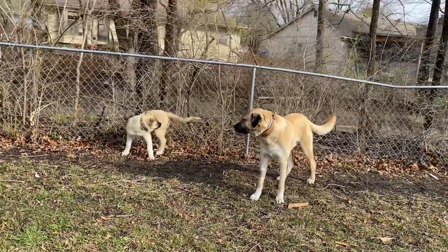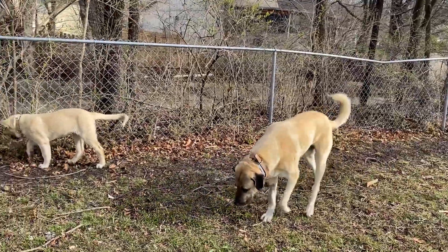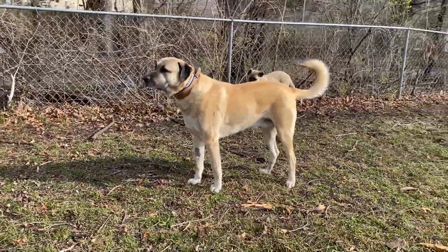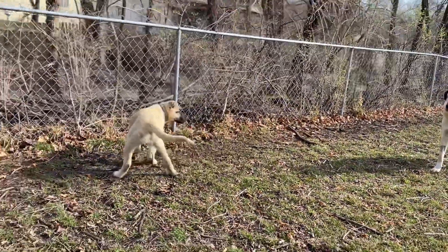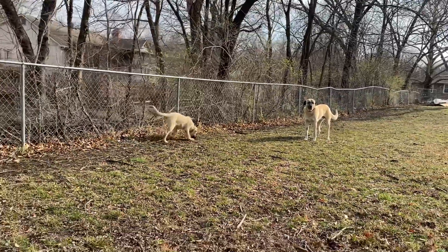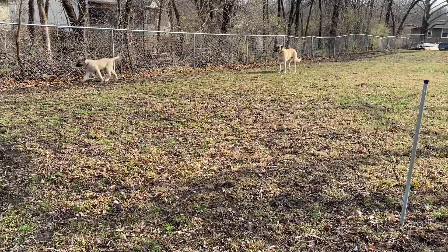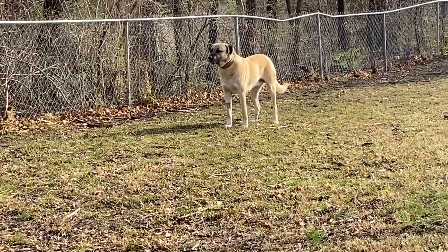Paxton is my son, so now Otis can re-establish all those pee marks around the property because we do have a fox problem here. I don't know if you can hear in the background — we've got some chickens. I walk the dogs around the yard; sometimes they do it on their own, sometimes they need a little coaxing. Otis is still on pain meds — that dog is high.